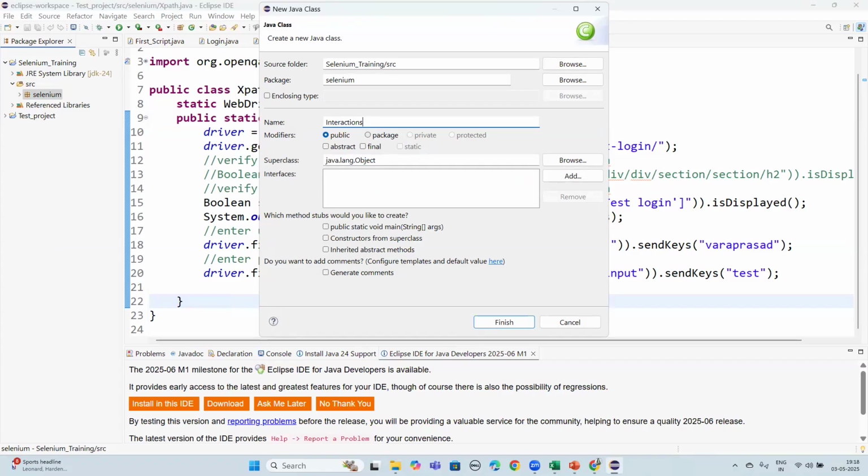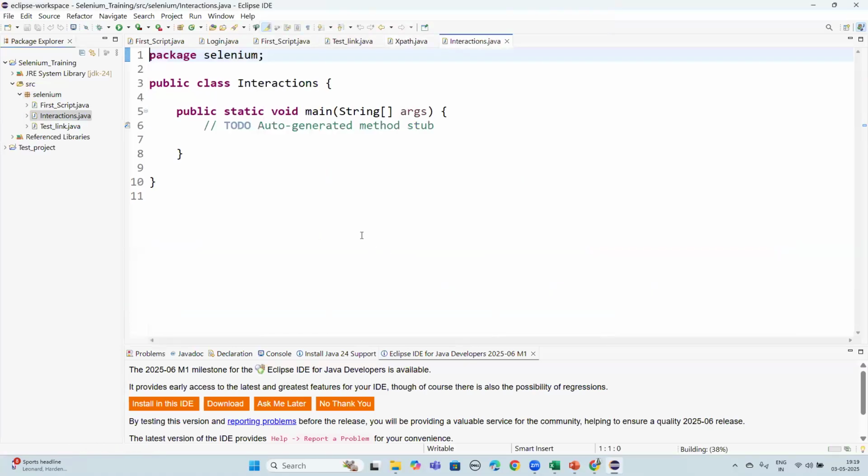How to interact with the web elements, that is what we are going to automate now. And I'm choosing the main method. Done, the class is created. All of you please create the new class Interactions.